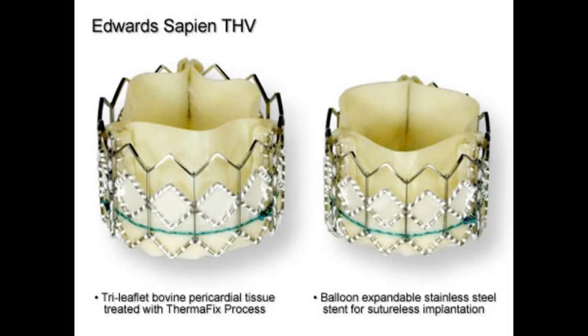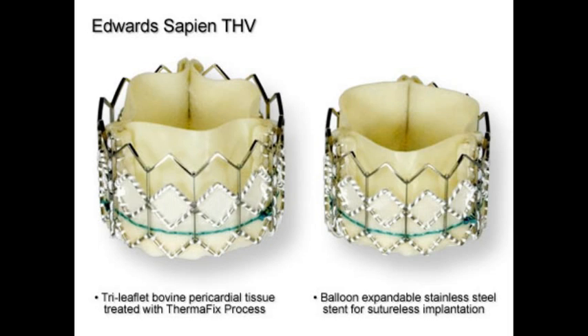The difference between the two valves is significant. The Sapien valve is stainless steel with bovine pericardial leaflets. The Core Valve is a nitinol stent, which is self-expanding upon delivery, and the leaflets are made out of porcine pericardium. The Sapien valve is actively deployed with a balloon inflation, and the Core Valve is passively deployed with the nitinol stent returning to its preformed construct.